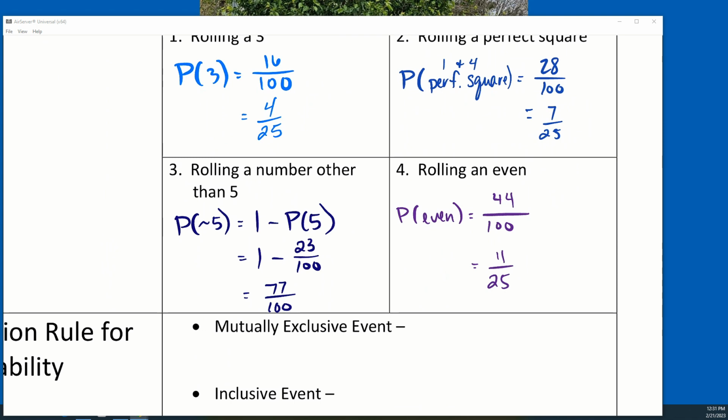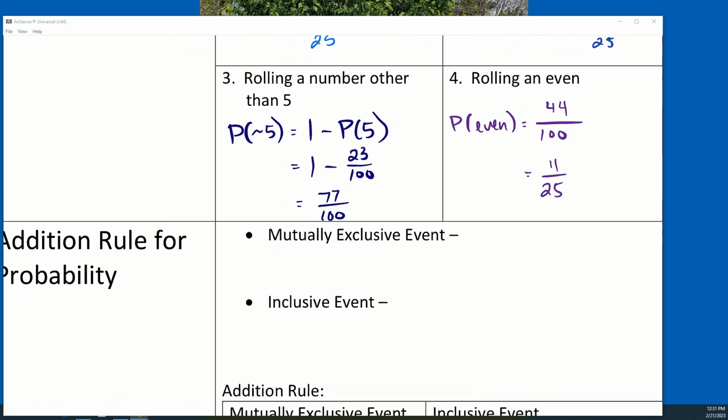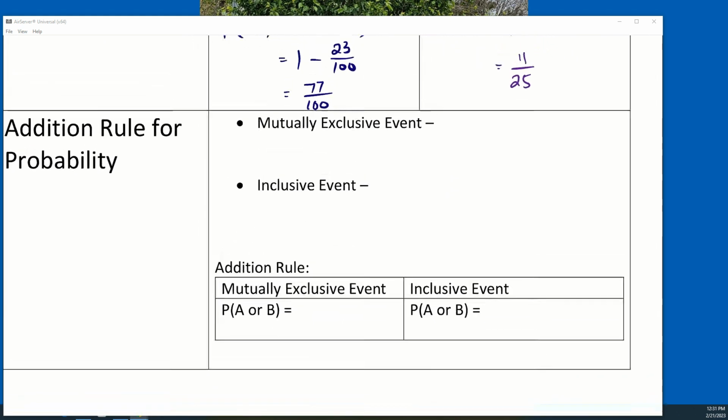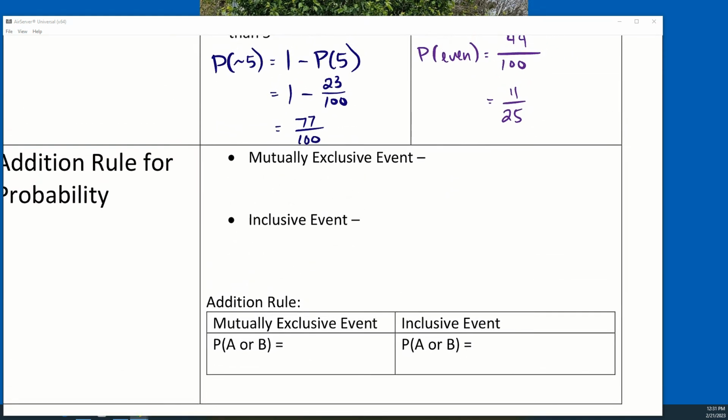Okay. So on Wednesday, which seems like it was a long time ago, we talked about when you wanted to find the probability of, like, you roll a die and you draw a card, you want the probability of getting a 2 and getting a diamond or whatever. Do you guys remember what we did with the probabilities when it was and? It's been a while. If it's and, you multiply the probabilities. Today, these problems are going to have or. And when it's or, you're going to add the probabilities.